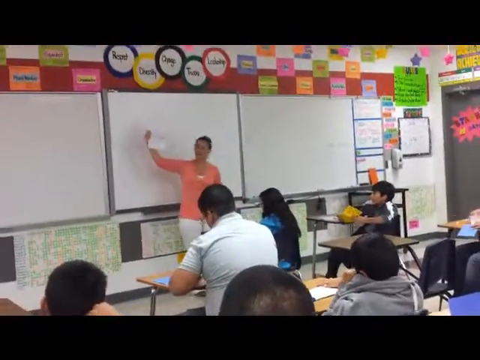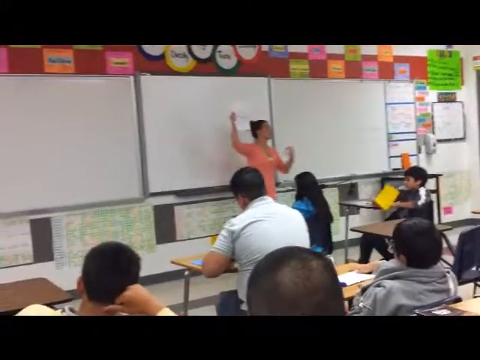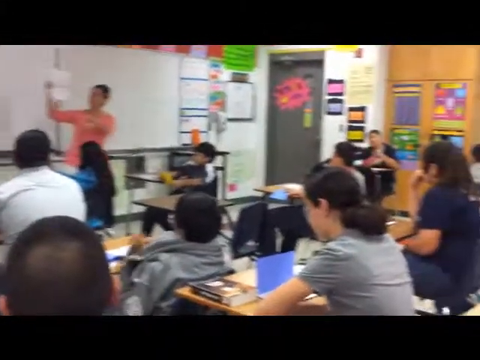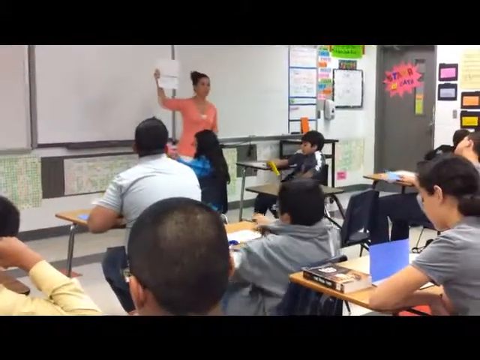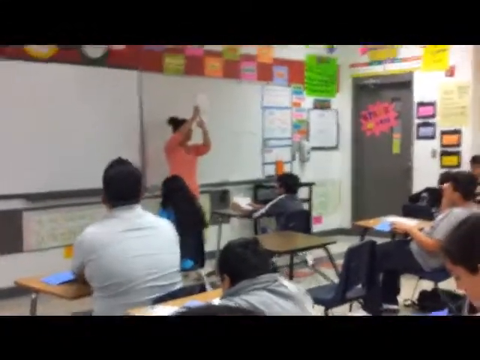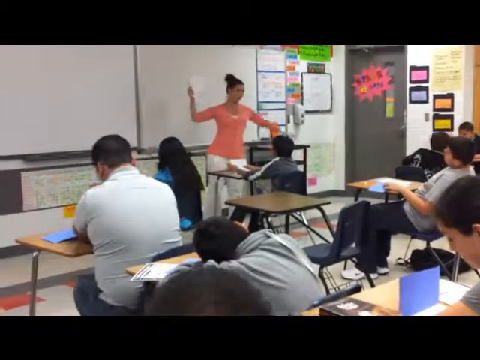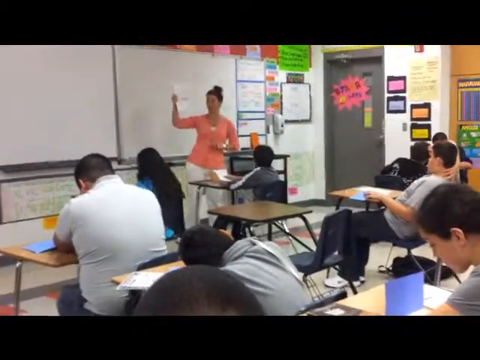Okay, it says, I worked on objective blank. Obviously, that's pretty easy. We know that they've been working on 7.2a. So they are going to put, I worked on 7.2a. They're going to put the date. That's easy, right? How many worksheets did they work on? That's what they're going to put at the top. So if they worked on 2 worksheets, they're going to put 2 worksheets. If they worked on 4 worksheets, they're going to put 4 worksheets, okay?